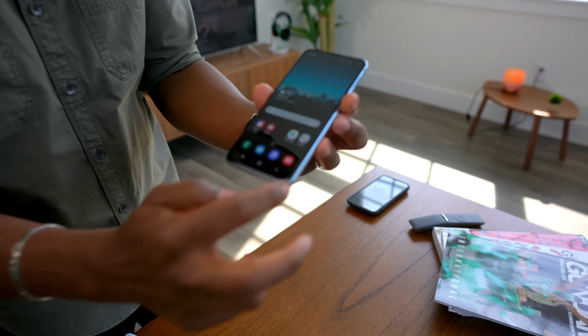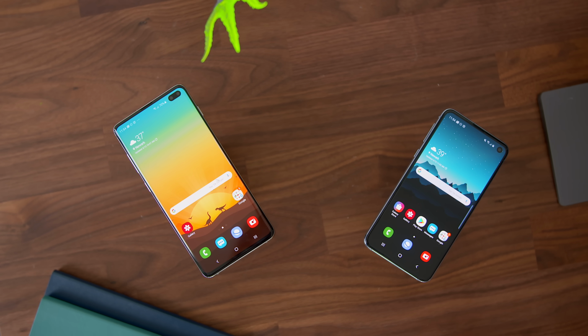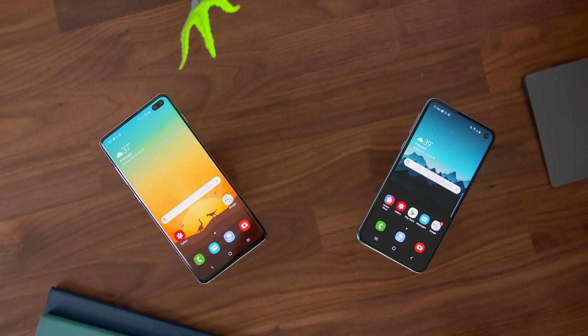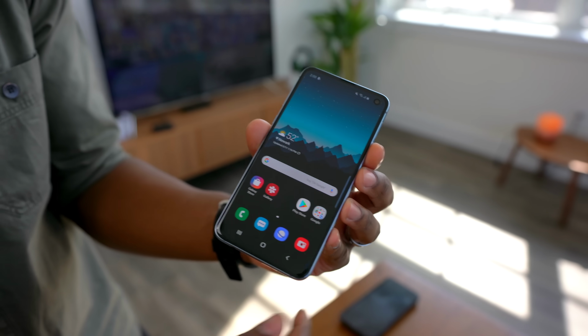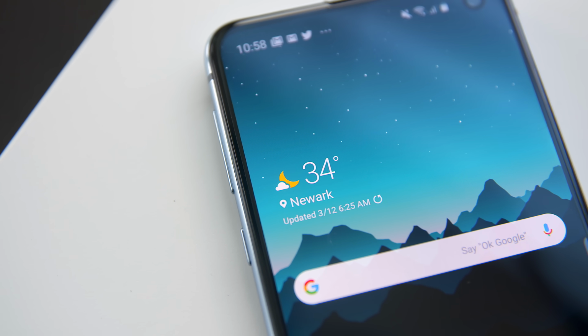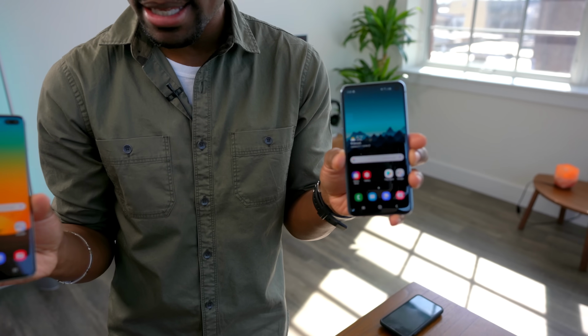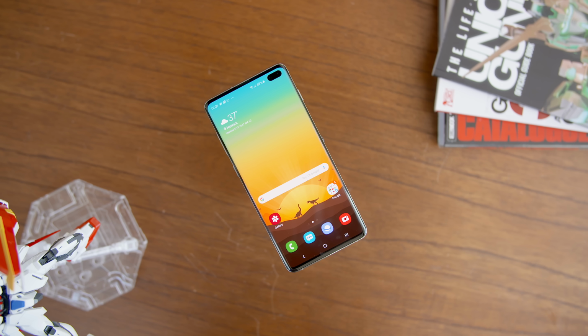Oh, there is something that I forgot to mention that is a good and a bad. With this display, you don't get the infinity edges that you get with something like the 10 or the 10 Plus. Over here, you got straight up screen. It doesn't spill over to the sides. So if you like that infinity edge display, it's not available on the 10e. This is just a straight up panel. But to be honest, I prefer this phone without it than the one with it. I'm not crazy about the infinity edge display.